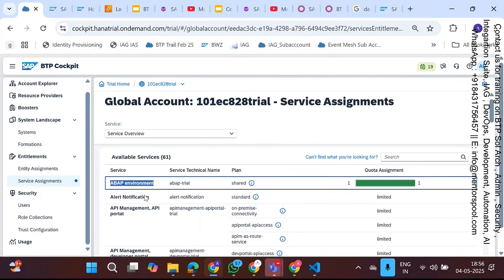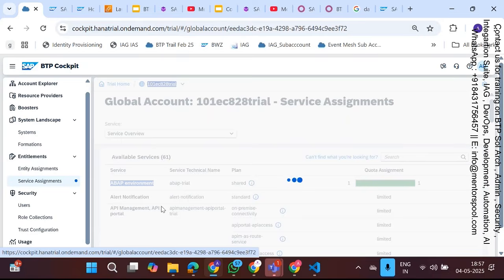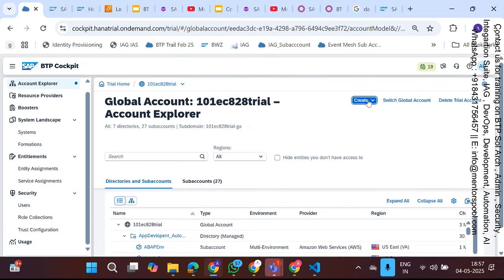So if you want to use any of these services, you need a runtime. You need an infrastructure. Whatever you want to run, you need infrastructure. Now infrastructure is available somewhere across the globe, which is rented by SAP from AWS, Azure, right? So how will I subscribe to a service then? Because a service will need infrastructure to run. So guys, that's where SAP has given an option called sub account.